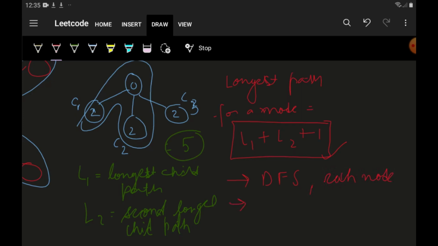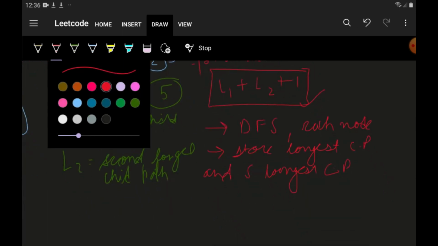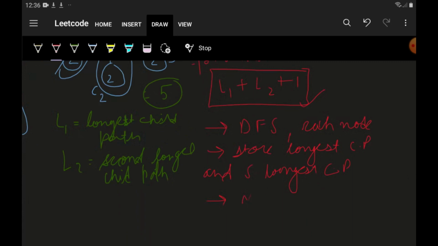I will store the longest child path and second longest child path, and at the end I will find the max.